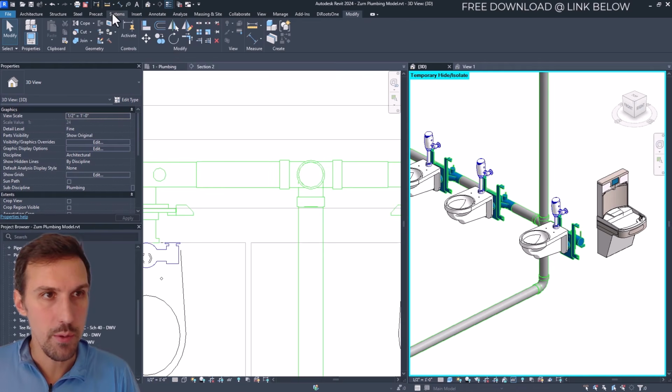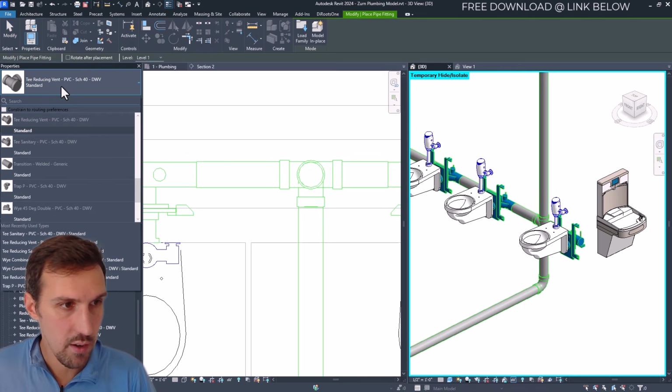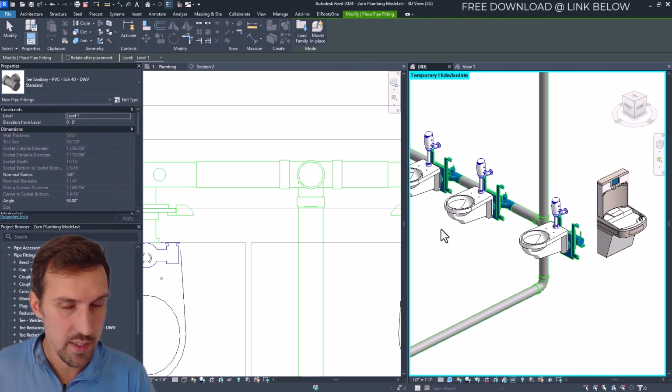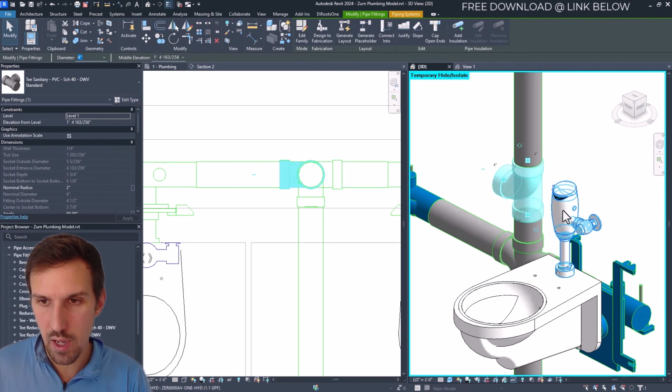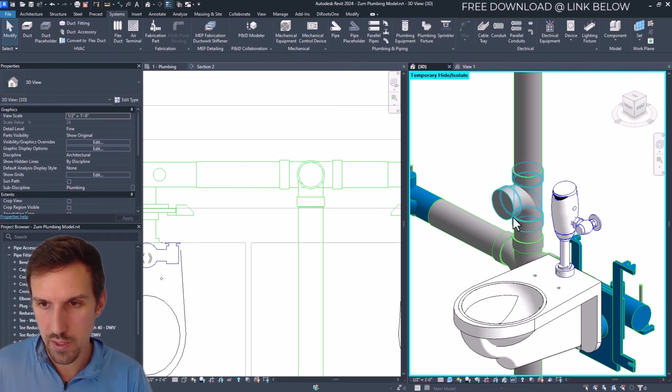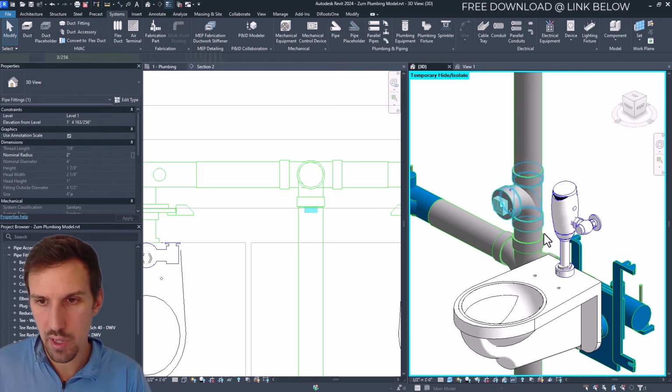Let's go up to Systems, Pipe Fitting, and we're going to click on our drop down and go to our Sanitary T. Now I'm just going to kind of put it into this pipe right here and click. And then we can kind of change the directions. So I'm going to change it like this, and then I'm going to rotate it off this way. And then I'm just going to cap this right here. So I'm going to say cap open end right here. And look at that, I put a little plug on there.